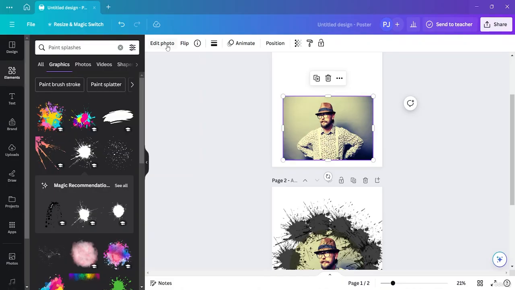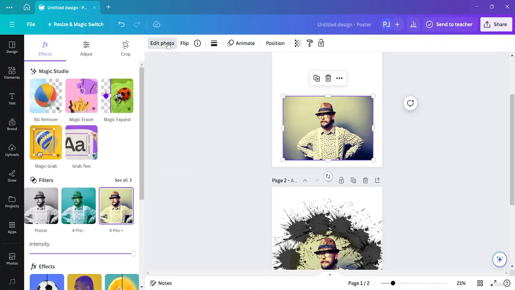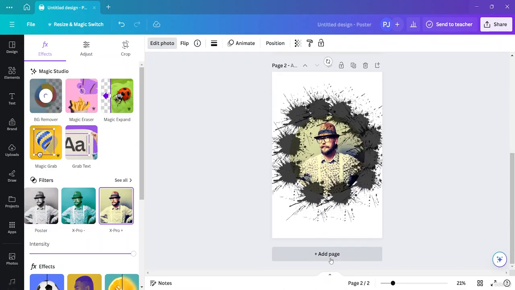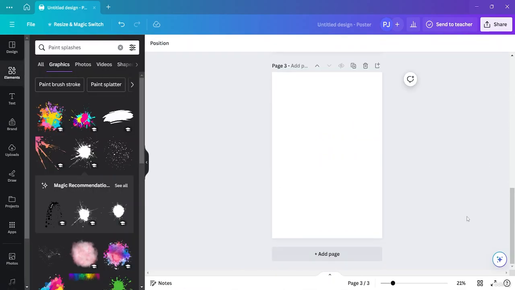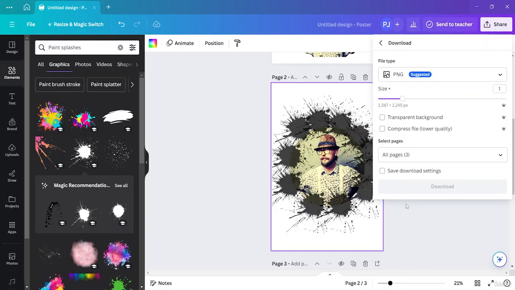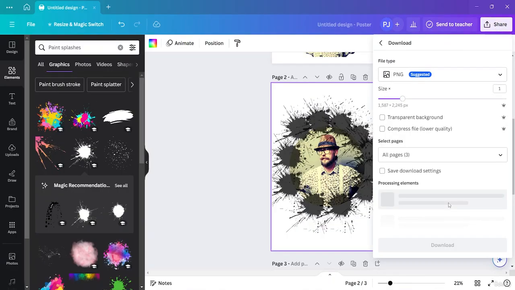They will be showing you many suggestions. But as I do have a pro account, I will come here and I will select the BG remover from the Magic Studio. So I will just click right over here and you guys can see I am able to basically crop down this image, removing the background over here. And once the background is removed, I will come here and I will just add a page. And over here, if I do want to actually upload this one, or if I do want to import, let's come here, let's go to share, let's go to download. And from here, I want a PNG file.